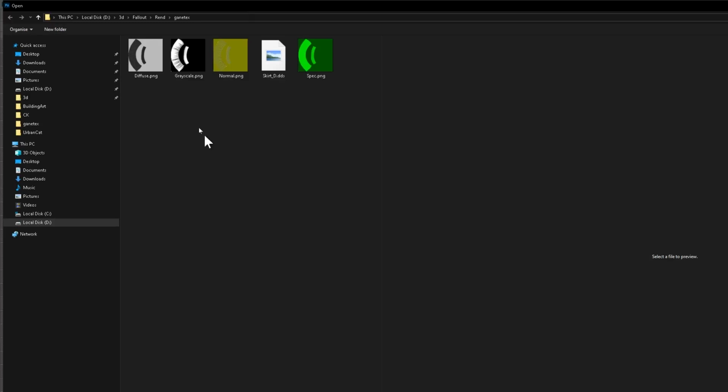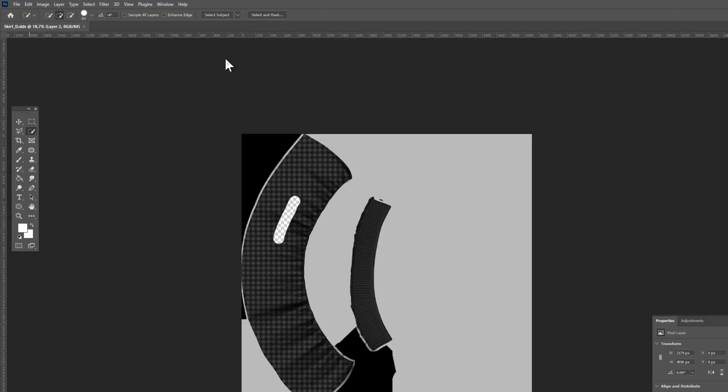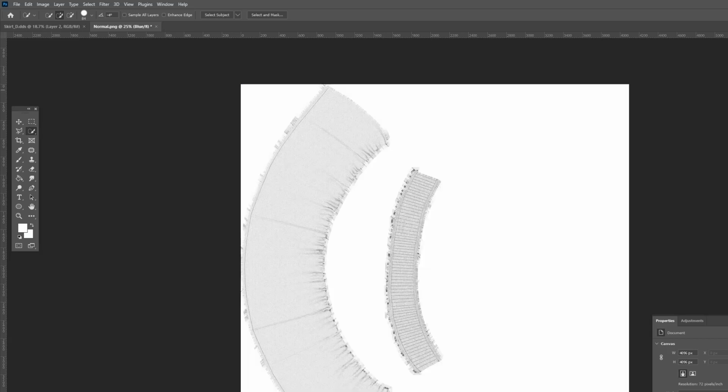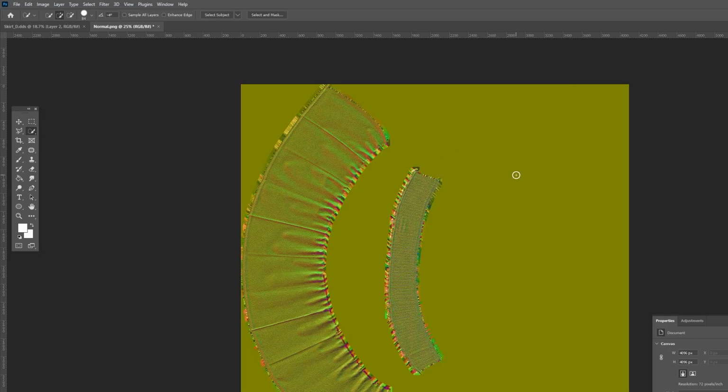And now what we want to do is open our normal map. Now you will have something like this. I'll show you. This is how your normal map will look like. I already did this before, but I'll show you. And you might think, okay, you don't have to do anything here because this looks okay. And you would be right for Skyrim. For Skyrim, this is the way the normal map looks like. But for Fallout, it's different. Because in Fallout, the normal map has a blue channel inverted, so it looks yellow.